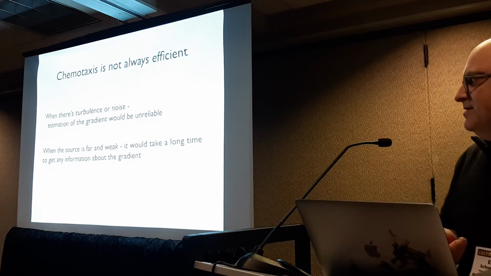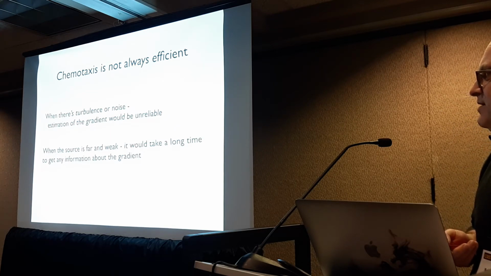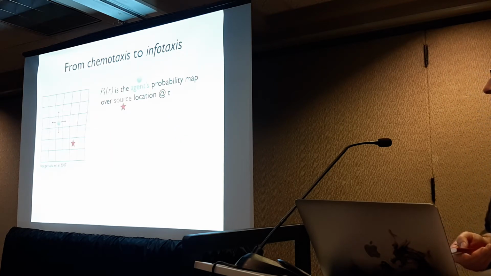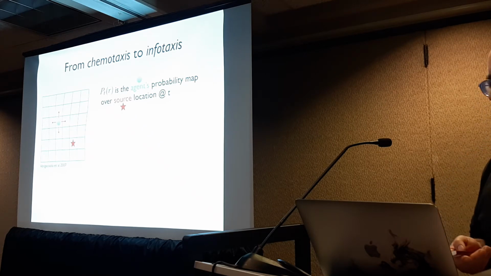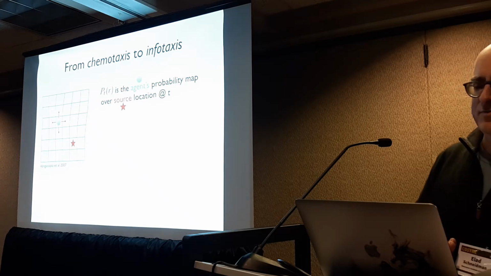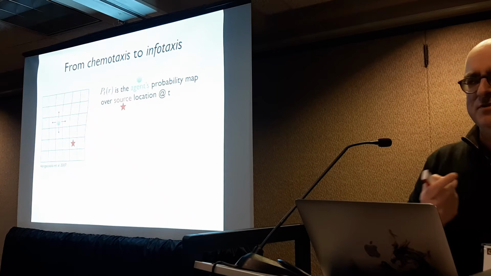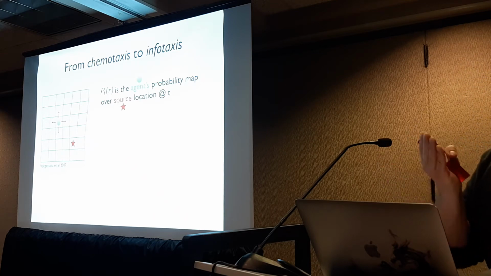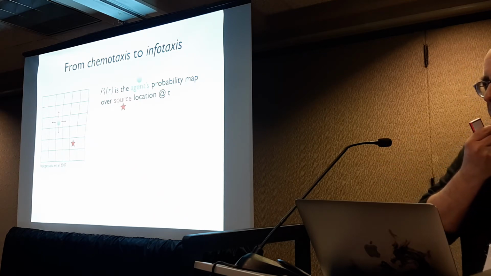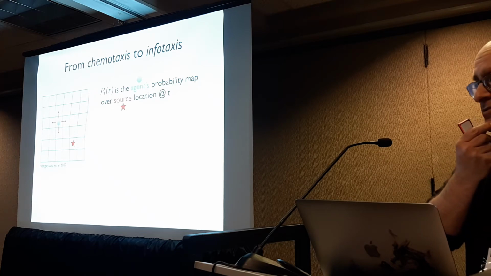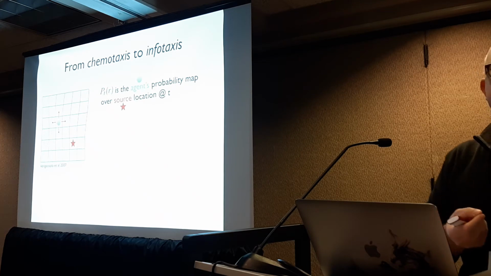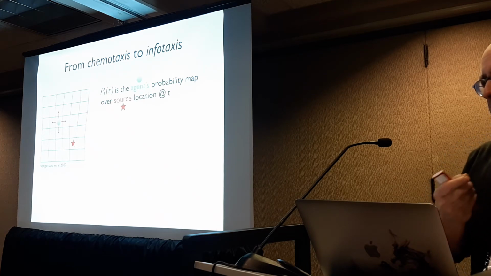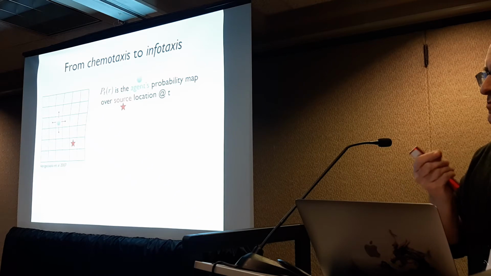And so we thought about this for a while, and we came across this really cool paper that was mentioned before, from Vergassola and company, about the idea for foraging they called infotaxis. And the idea was basically that, just like the bacteria computing the gradient to go up a gradient to look for food, if you can't do the gradient, maybe you should go to the place that will give you the most information about the world. So maybe rather than just looking for food, you should become smart.